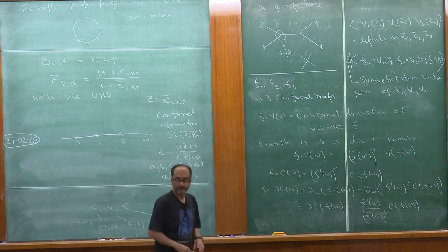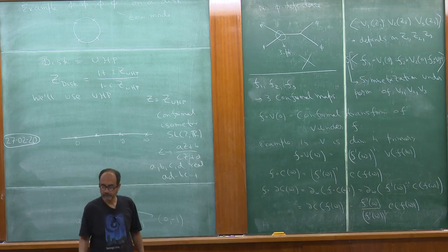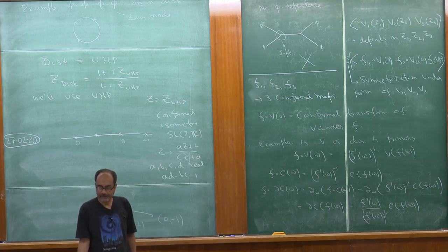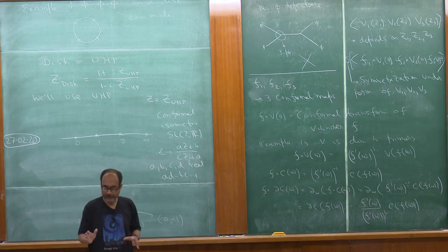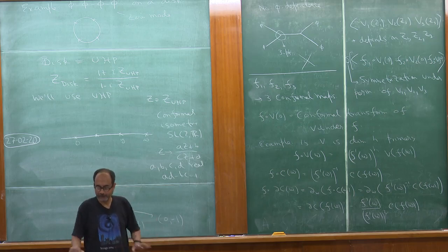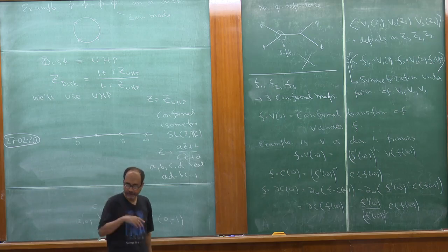Can you ever see different conformal maps in the same 3-point function? Why? Because it's the most general thing, right? Because if you want the same conformal map, then all of them will map at the same point, right? But that's singular, right? We want to define a 3-point vertex which is non-singular, so you want them to be different, but the precise choice is up to you. That specifies the string field theory, right?